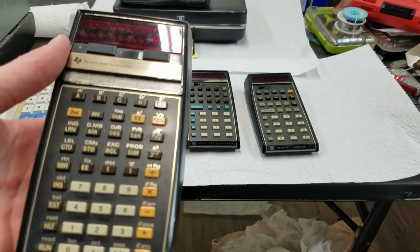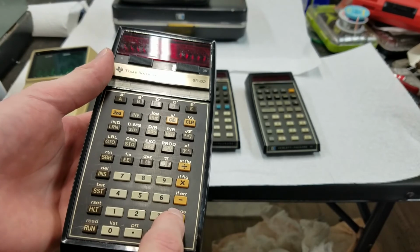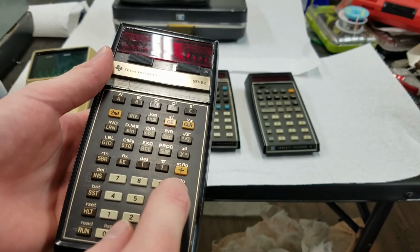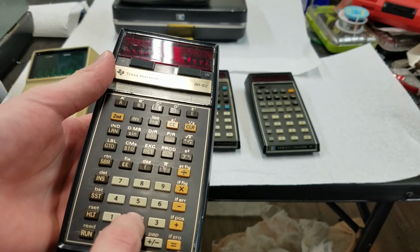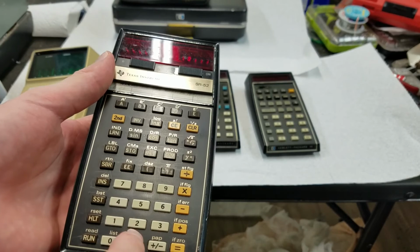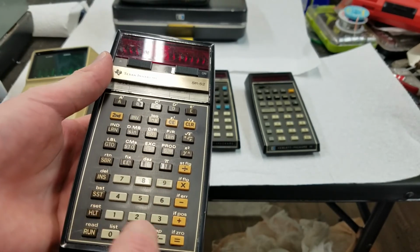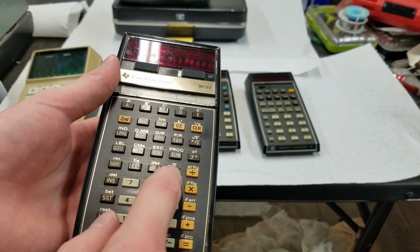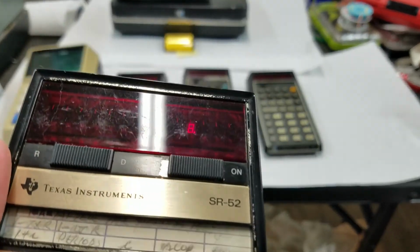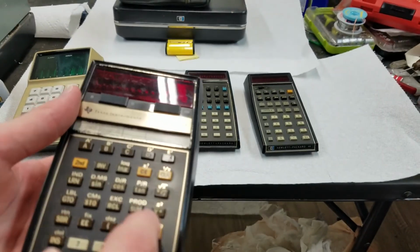So we can do, I don't know, something, let's do parenthesis 1 plus 2, close parentheses, times 2. Yeah, I guess that was the wrong way to do it. I should have done it the other way. I should have done 2 times parentheses 1 plus 3. There we go. So it lets you do order of operations without having to know RPN.